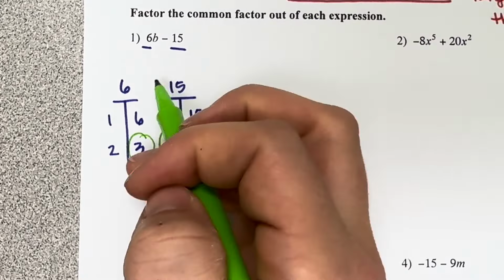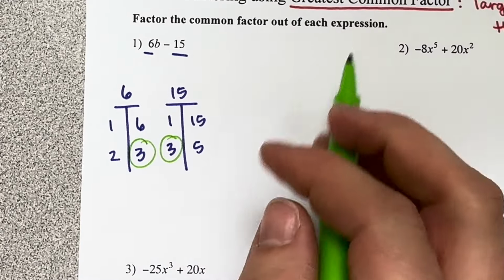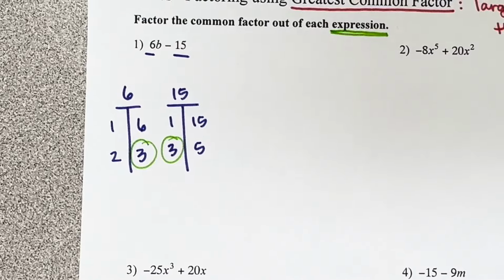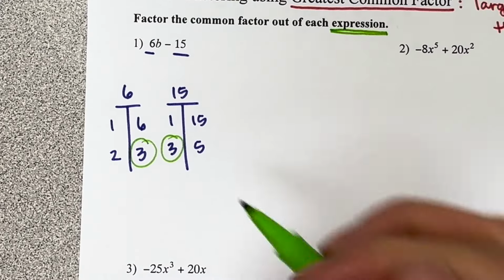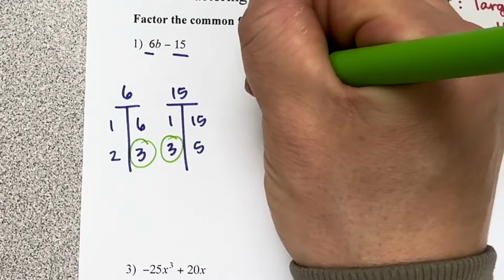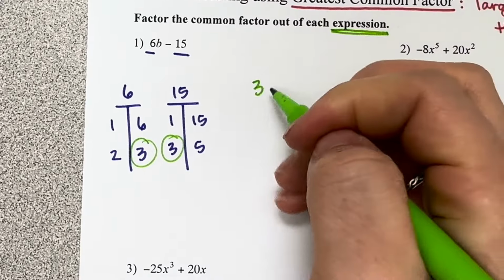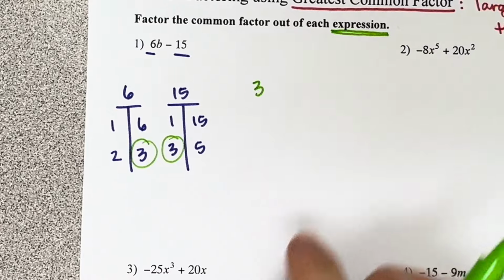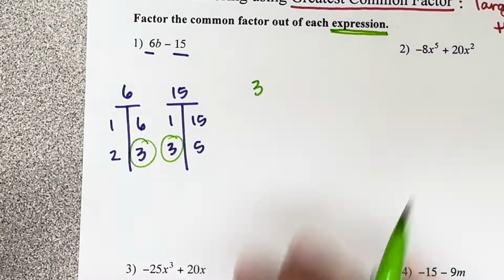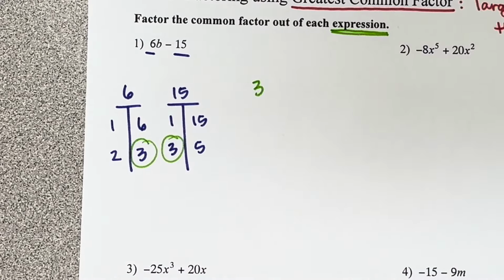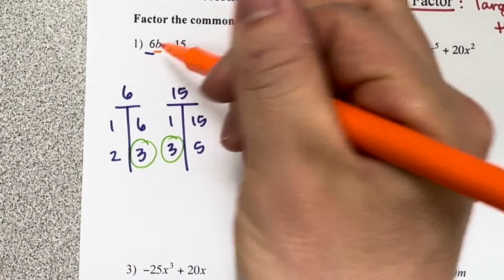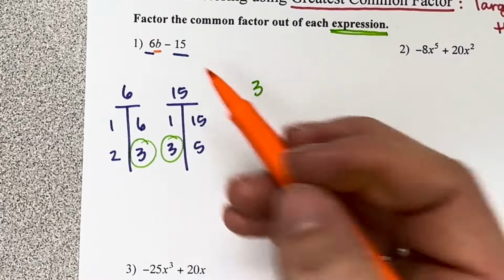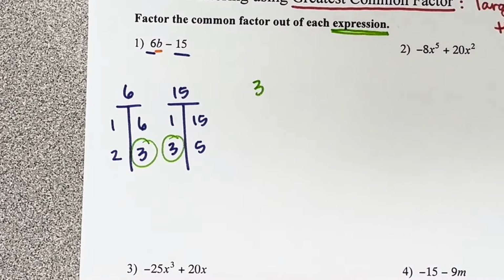So here's how we're going to write this, because it doesn't just want the greatest common factor, we want our final answer to actually be an expression. Since my greatest common factor was 3, we're going to take a 3 and put it on the outside. And you're like, the outside of what? We'll get there. Now we're going to look at the variables. My first term has 1 b. My second term doesn't have any b's. So I cannot take a b out if they both don't have one.